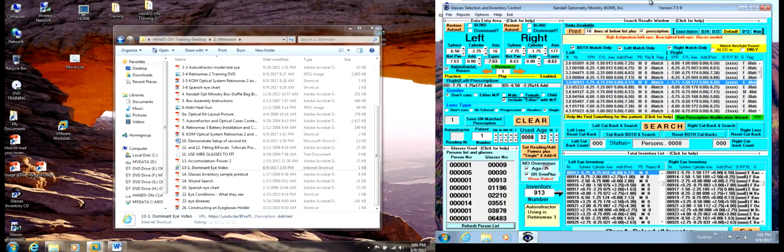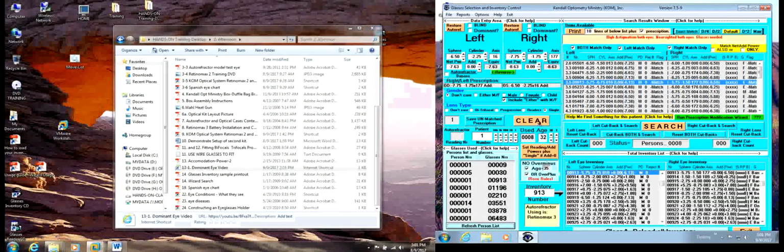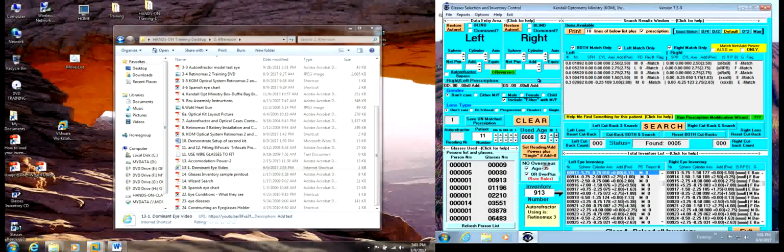Now the two programs, the primary and secondary, are communicating together. Now what I want to do is I'm going to go ahead and turn off practice play, and I want to click clear. The steps you normally take, you click clear, you enter the patient number, let's say it's patient number 11. You enter the age, so let's say the age is 52, okay. And now I'm going to transmit a prescription in using the optical simulator.